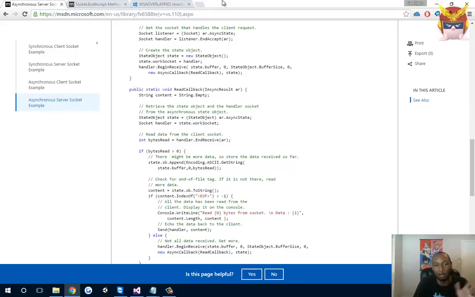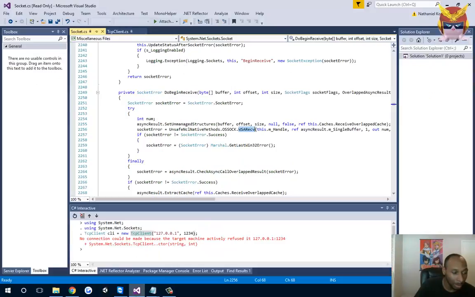Don't think into that too much. It's basically storing the place where that buffer is inside the overlap function, so it knows where to put the information that it received. And as a matter of fact, you know what? Let's just look at it really quick.